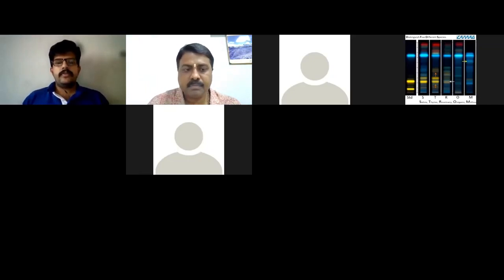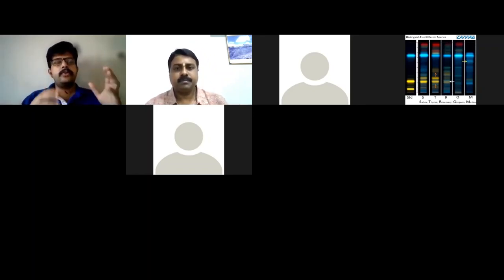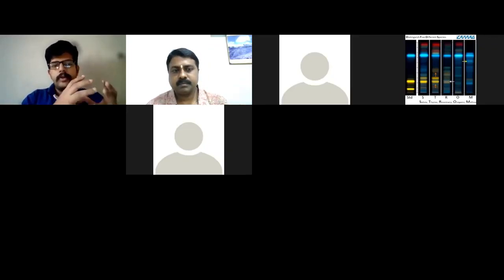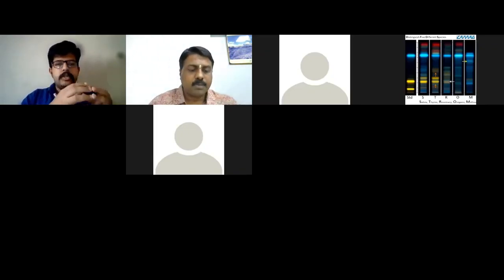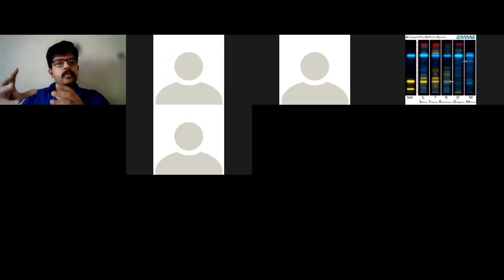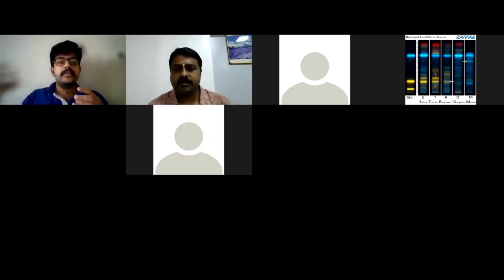Now, there are a few things which need to be understood when we go for quantification. For the response of the detector with a known quantity. Whenever we are interested in finding out some unknown or the quantification part, we need to understand what is the response of the detector to a particular component which we are analyzing or which we are interested in. In the absence of such a relation, it is very difficult to understand what the unknown component is or how much it is generating.